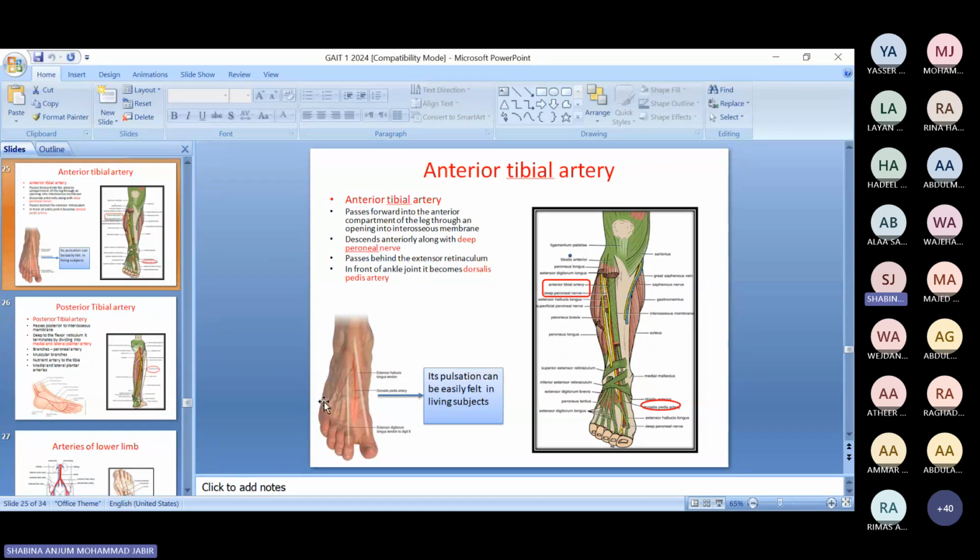This is the artery you can use to check for the pulsation. If you have a patient of a severe accident and you cannot feel the pulsation on the radial side, you can use this pulsation, which you will feel between these two tendons. So don't worry about these tendons. You will see when you know these muscles. Just remember which artery this is. This is called the dorsalis pedis artery. And this is a branch from which artery? This is the continuation of the anterior tibial artery. Here you can see.